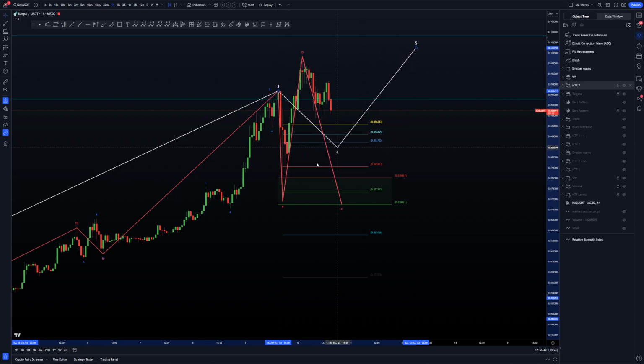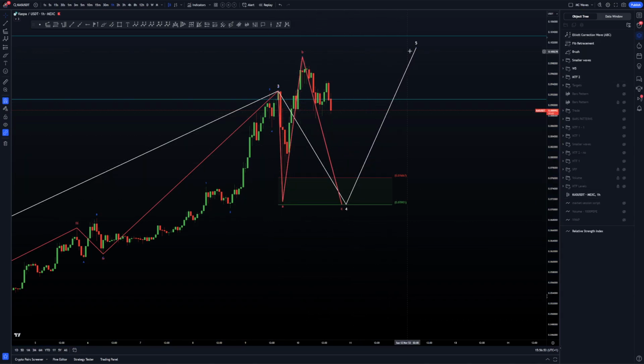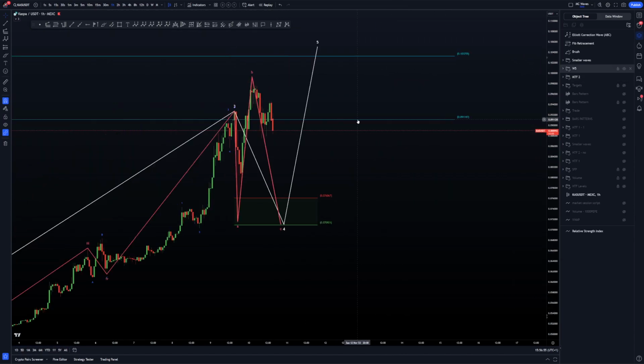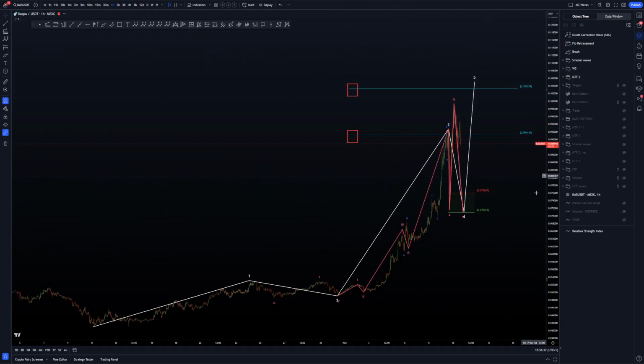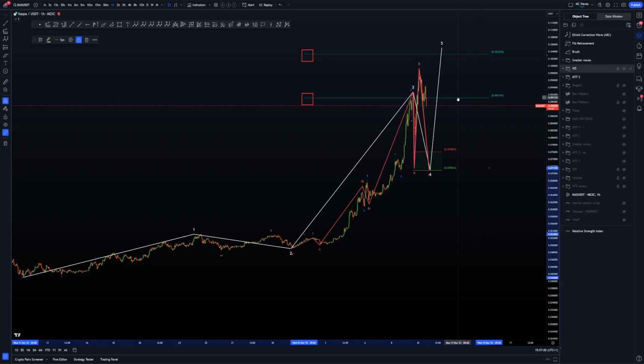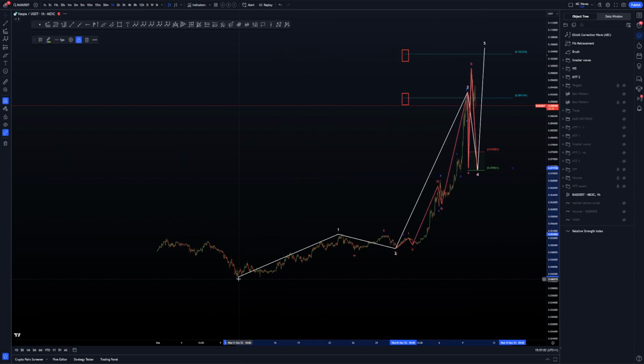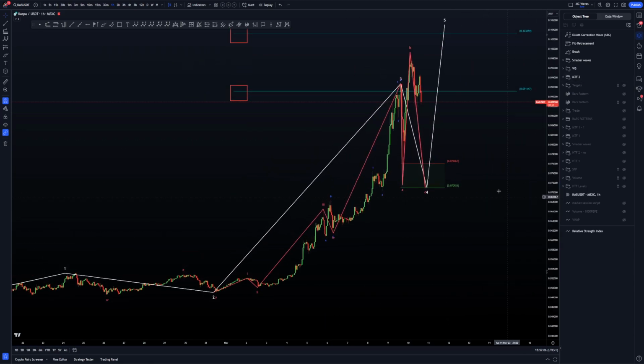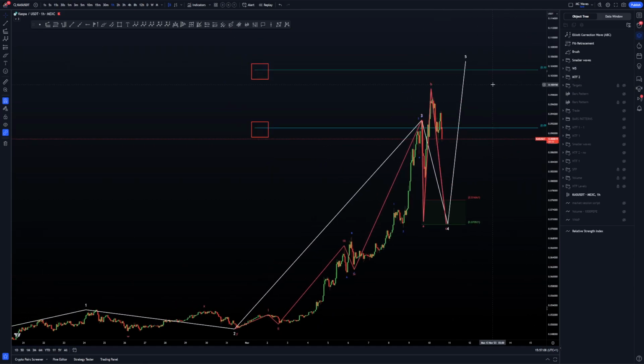If we have to make a longer wave 4, these are the targets really where we can look for something in a possible plan before making another wave 5 and possibly going into the 2618 of the wave 5. If you want, by the way, to find a wave 5 target, you just have to pull your extension tool from the wave 1 root to the wave 1 top to the wave 4 bottom, okay? And at the 1618 and the 2618.